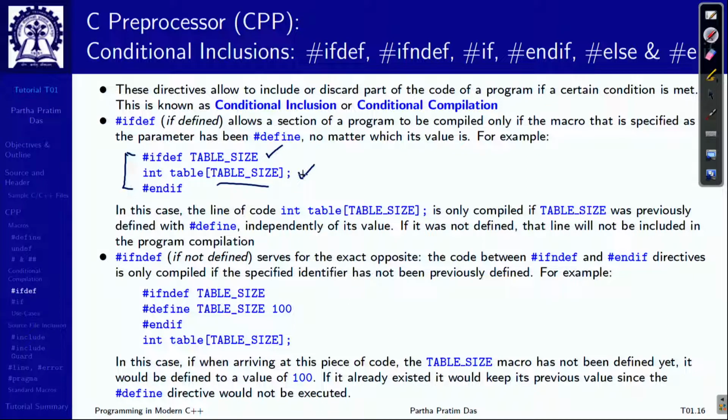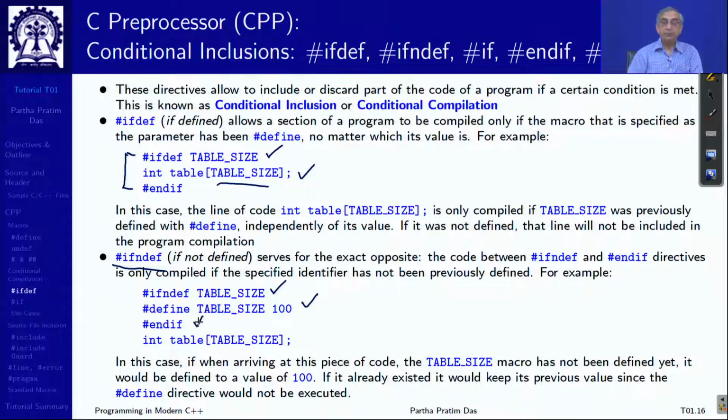So, if it is previously defined, this will be done. And I can also do if, endif, if not defined. For example, I do it here: I said if not defined, not already defined, then define it, done with it. So, when I come to this point, it was either earlier defined or it has been defined now. Right? So, these are the tiny different controls you can easily do in your code.